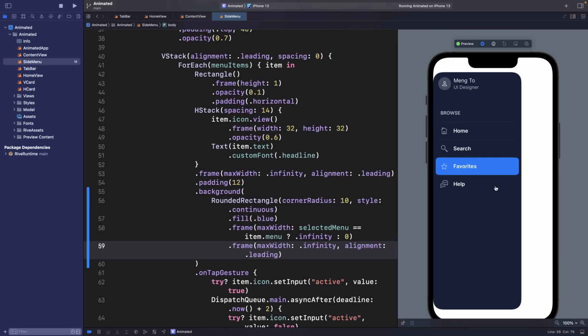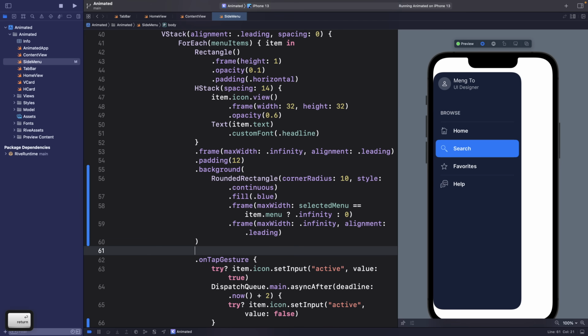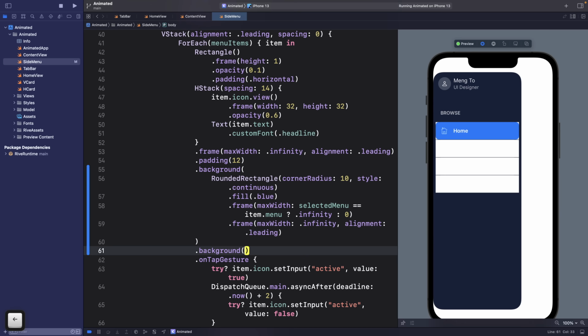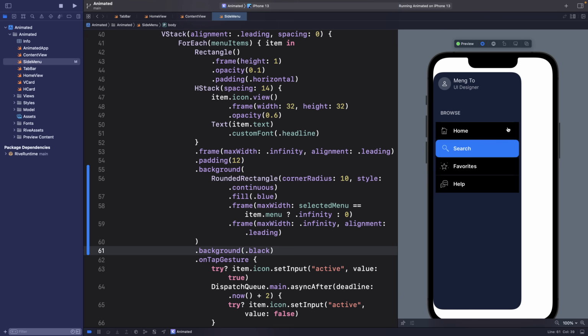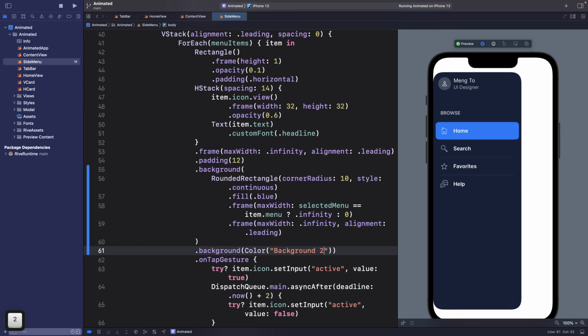Another thing that you're going to notice is that when I tap outside of the text or icon, it's not going to activate. And to fix that is to make sure that we have a background for the onTap gesture, because this event depends on the content itself. And I'm going to add a second background. For example, if I set this to black, you're going to see that when I tap on the black portion, it's going to work. But I don't want black, so I'm going to use the exact same color as the background, and that is color background 2. As a result, my interaction works perfectly.